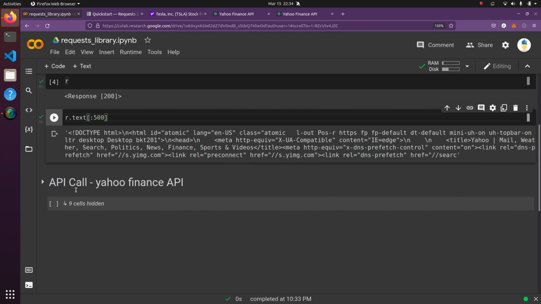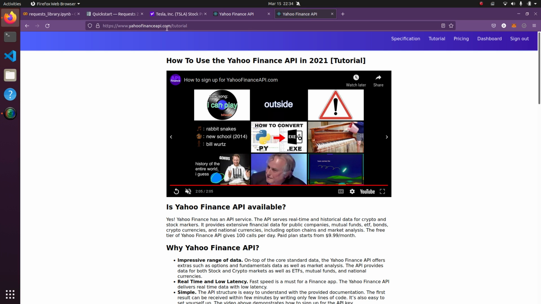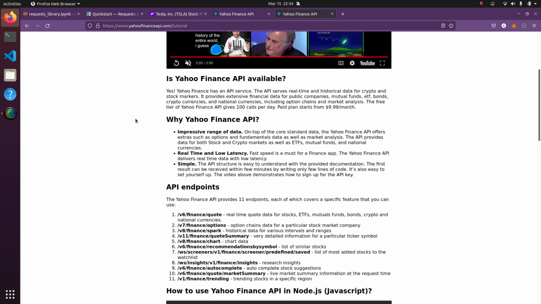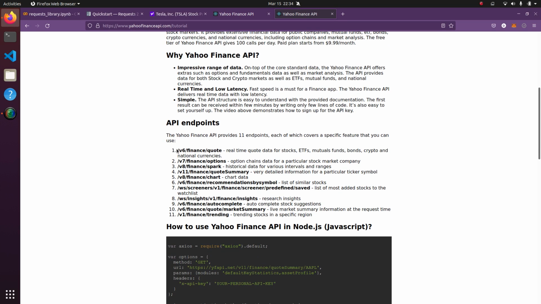Now, what's great is Yahoo Finance and many other websites have APIs, which makes it accessible to computer programs like Python to be able to get data in a much easier method. And so I went to yahoofinanceapi.com and learned more about it. And this is a pretty awesome service. You have a bunch of different URL endpoints, is what they're called. And these endpoints give you different types of information back in a format called JSON.